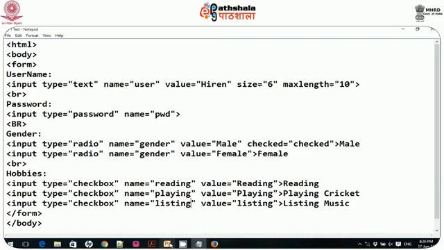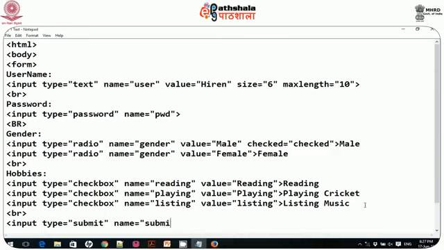Then you can create two buttons. These are two special buttons which are available in most of these forms. These are the submit button and reset button. When you click on submit, the value provided in that particular form is passed to the server via internet to the web server through HTTP protocol. Say for example, to create a submit button you can use input type is equal to submit, name is equal to submit.